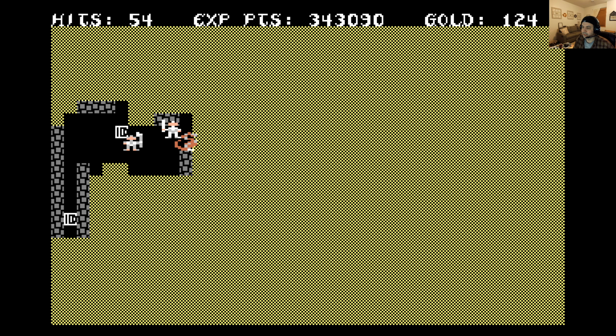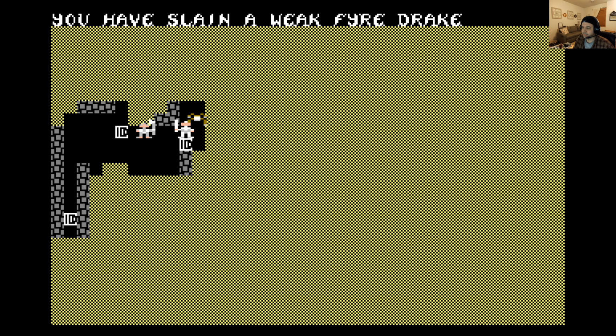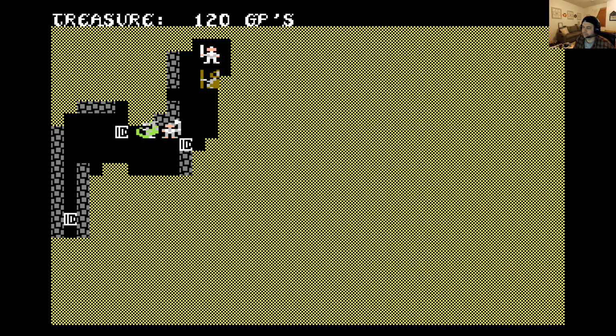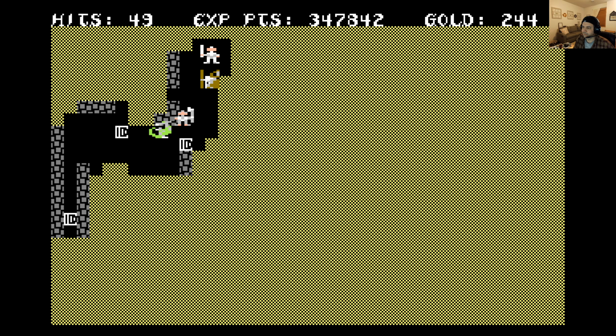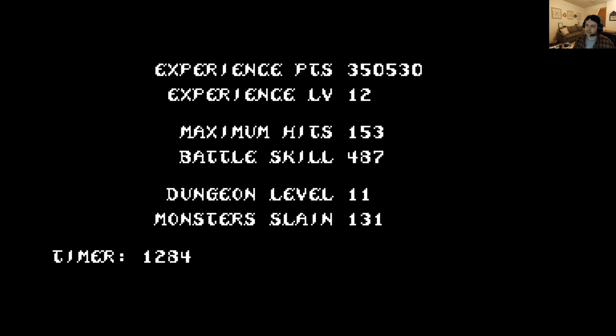Oh my gosh, are you kidding me? Okay. Oh my gosh. This is just. I feel like I'm gonna hurl. Oh, they're coming at me. Oh, stairs! Oh, okay, save really quick. Alright, got that saved. Here we go. Level 11.